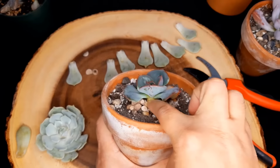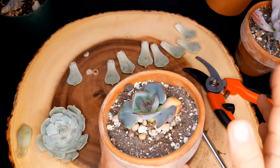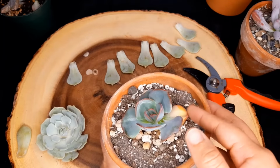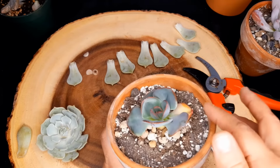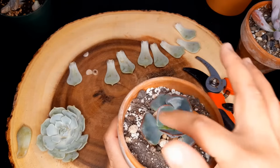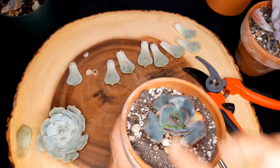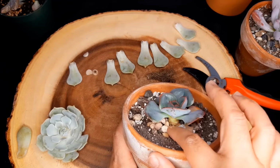So another reminder about this one, if your succulent has not been watered in a while, the soil is completely dry, and the leaves start to do this, it is underwatered. If your succulent looks underwatered like this, but you just watered 2 or 3 days ago and it's still the same, none of the leaves up top have firmed up, it means that it's possible that the roots have already rotted or there is stem rot, so you want to check that.